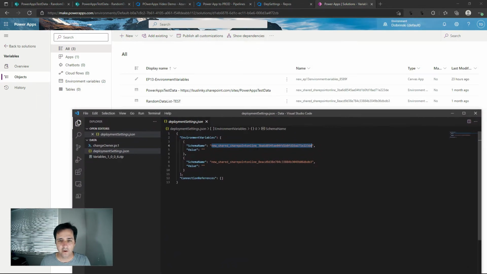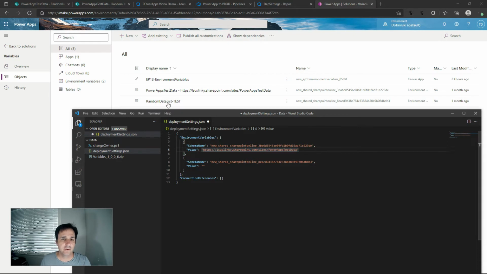we will see here 3BA. All right, so we can come in here. And now we will skip the site name. It does not need the friendly name. So trailing slash is not needed. Make sure I got it right. LSU Slinky, SharePoint, Com, Sites, Power Apps Test Data.